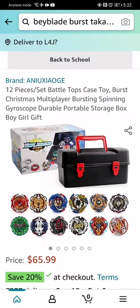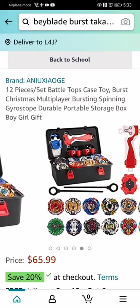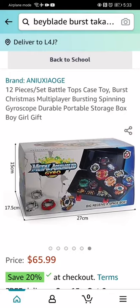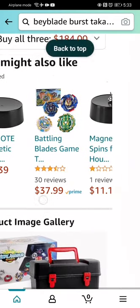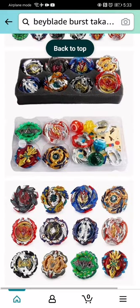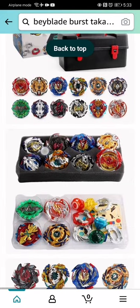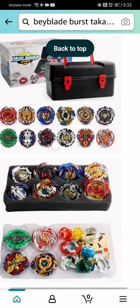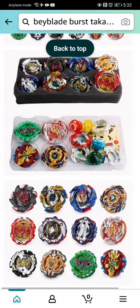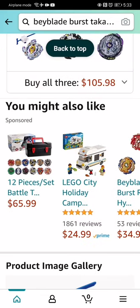This, right off the bat, is fake. This is automatically fake. It says Metal Assembled. I can tell this right off the bat is fake. If you want a fake one, get it if you want a fake one. But if you want a real one and you don't want to get the stupid fake, then you can avoid it.